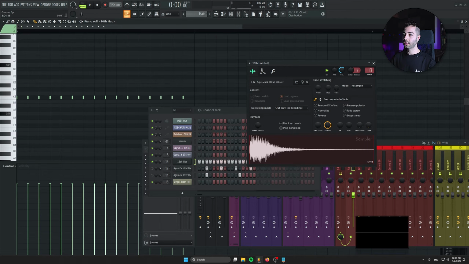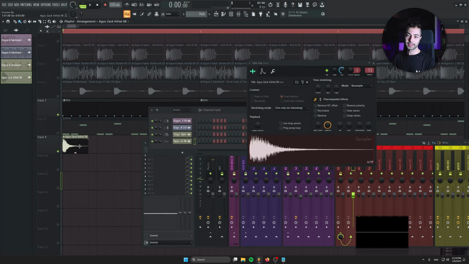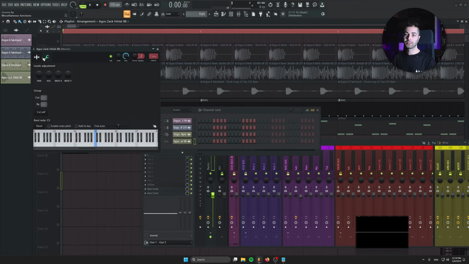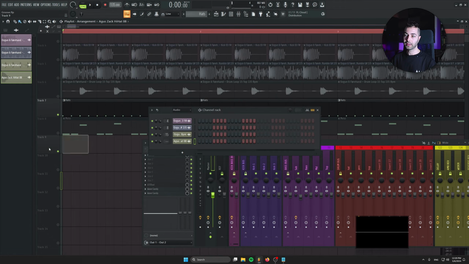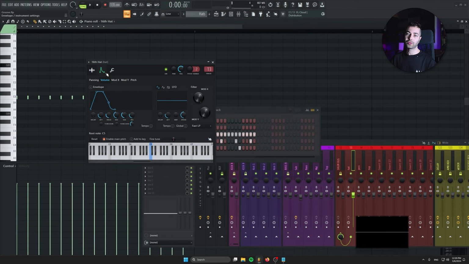So first of all, if you just drag-drop the hi-hats to the playlist, you see there will be just two menus in here and you won't get any ADSR settings. But if you do it inside of the channel rack, you will have a third tab in the sampler, and you can activate the envelope settings in here. With this, you can shorten the hi-hat a little bit, so we will have much more space for the other elements in the mix.